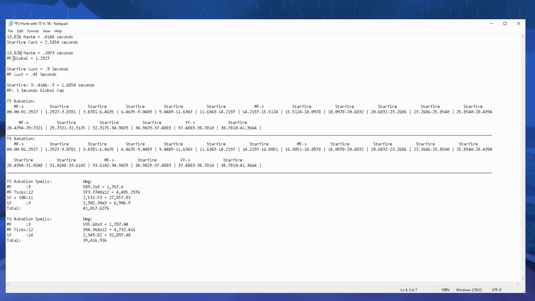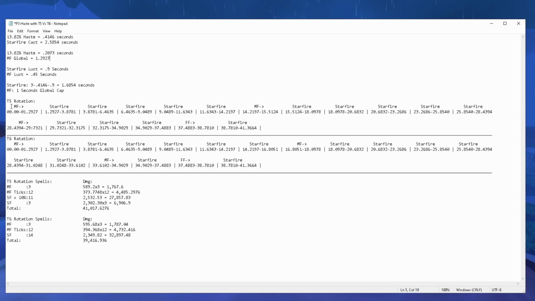I changed a couple of the gems around because the hit changed and stuff like that. But they both had the same haste, which came out to 0.41 off of Starfire, bringing it down to 2.5 cast. And then Moonfire and the Fairy Fire as well, since they're both a global, that percentage took off 0.2 seconds from there. So I took both of those times and plugged it into a rotation.